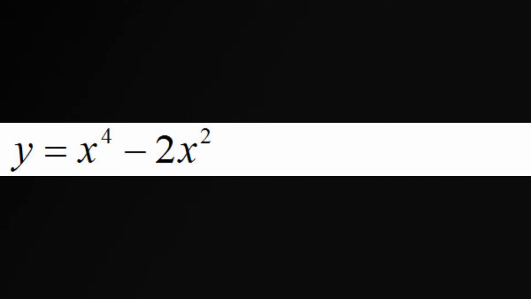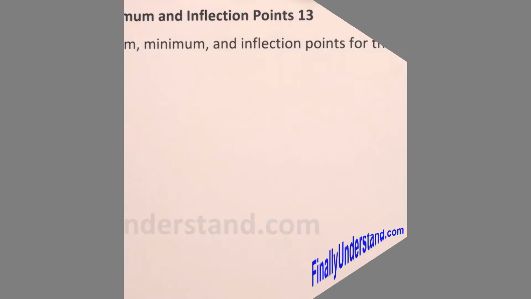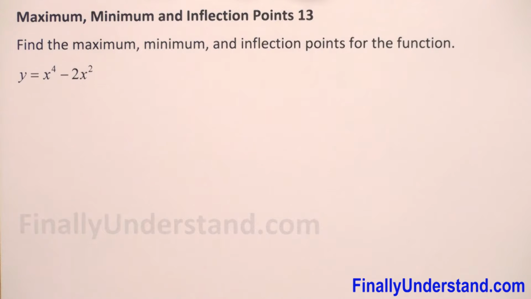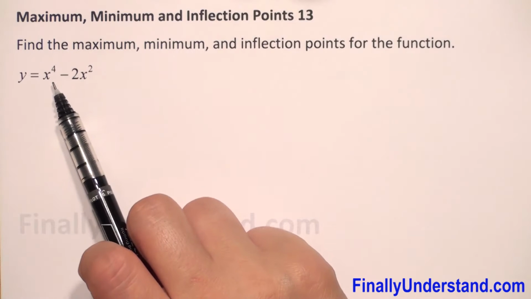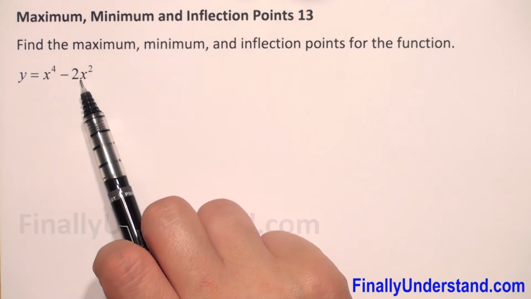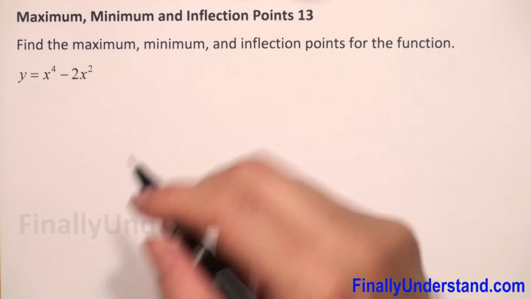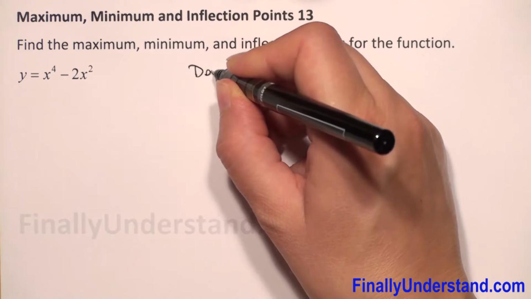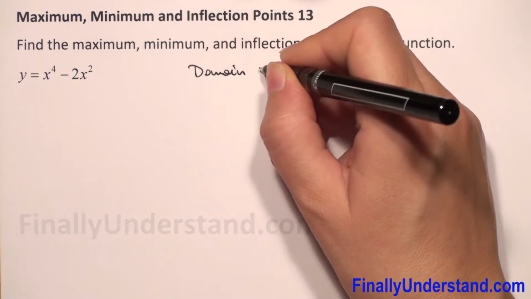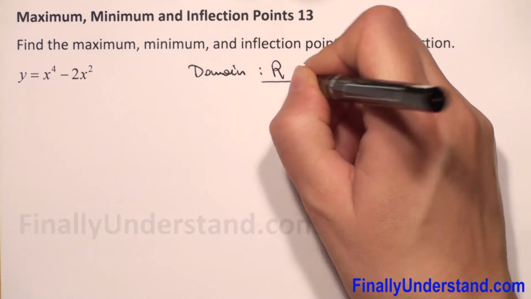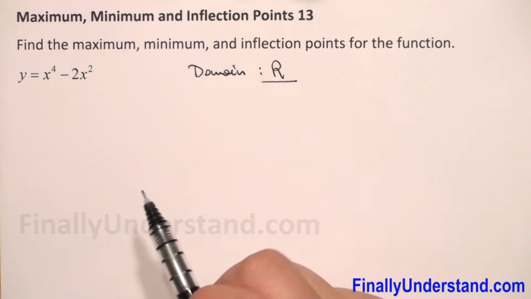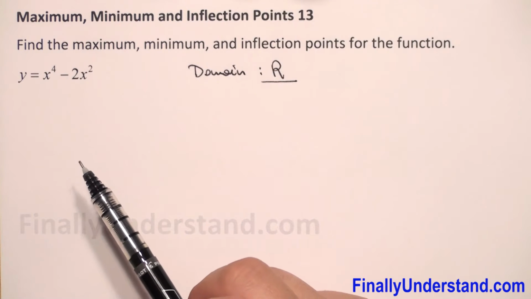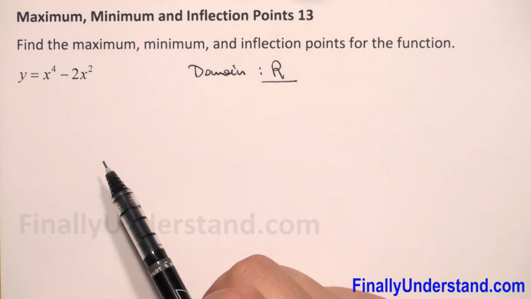We have a given function y, and we have to find maximum, minimum and inflection points. First we find the domain of our y function. We have the power, subtraction, multiplication. So it means the domain for this function is all real numbers. Next, to solve this problem, we will use the second derivative test.